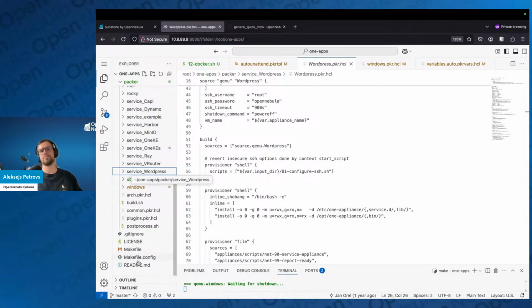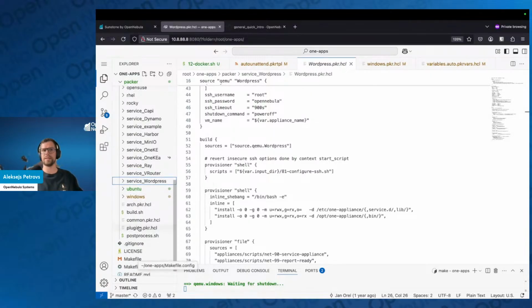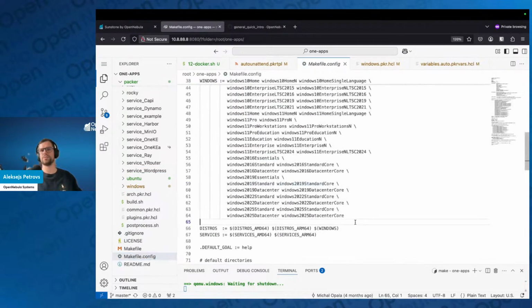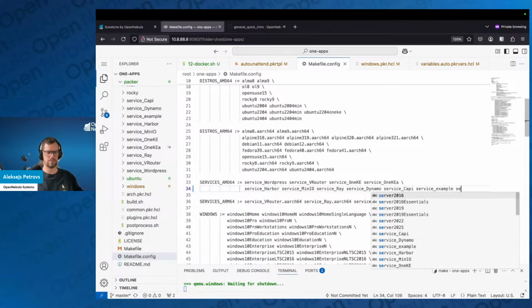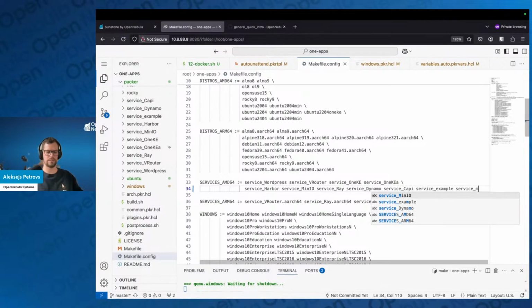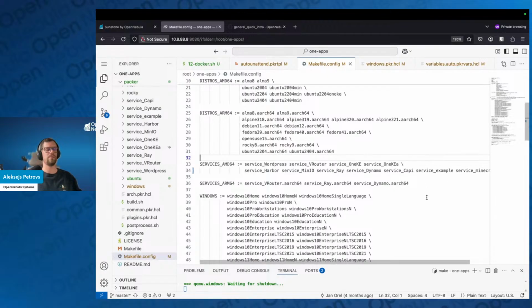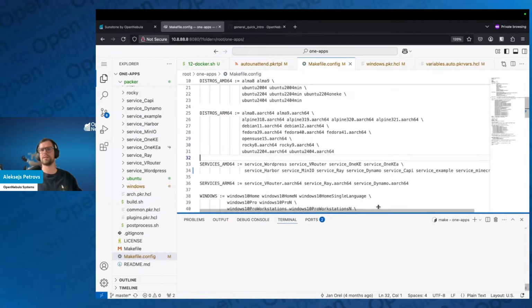And last but not least, if you're using something custom, like your custom service, make sure to add it to that make file. So for example, I know the service that I've recently built is the Minecraft, so service Minecraft. And then I can call make service Minecraft. And if all instructions correct, then these are going to get built without any issues. Right. So that is quite an important thing.